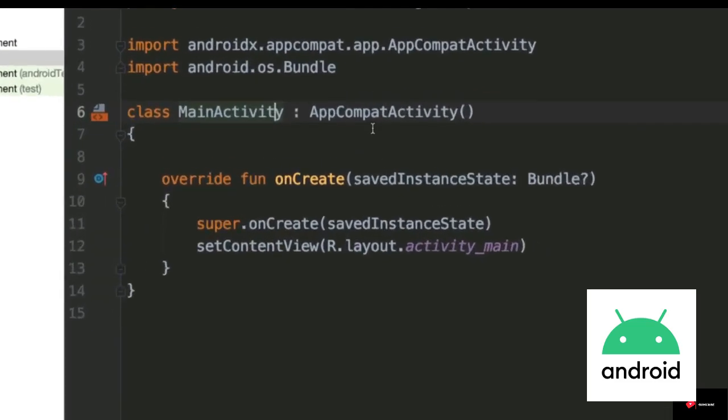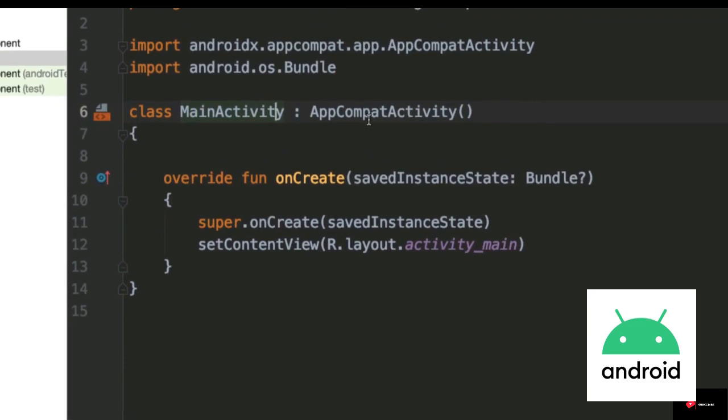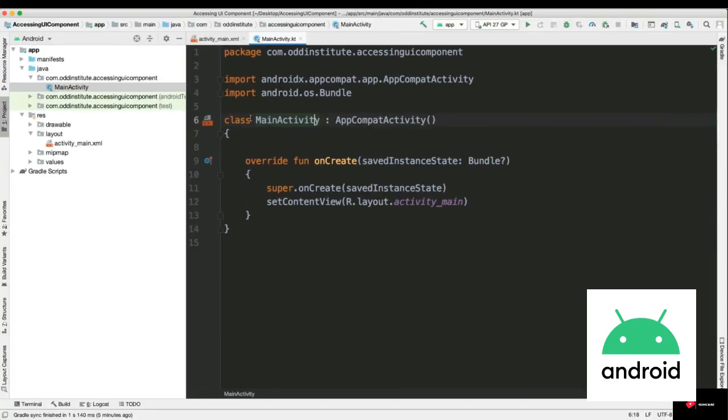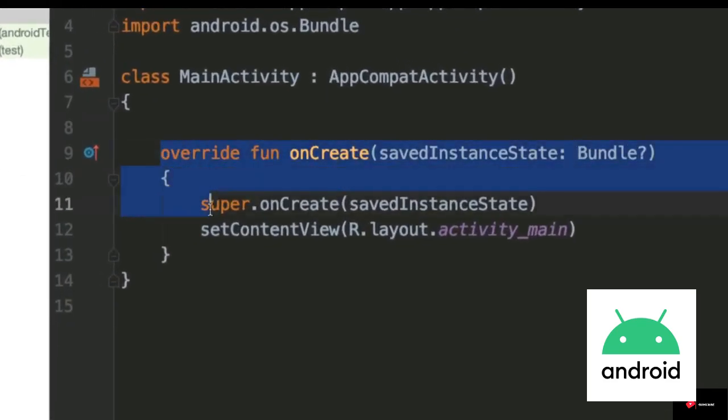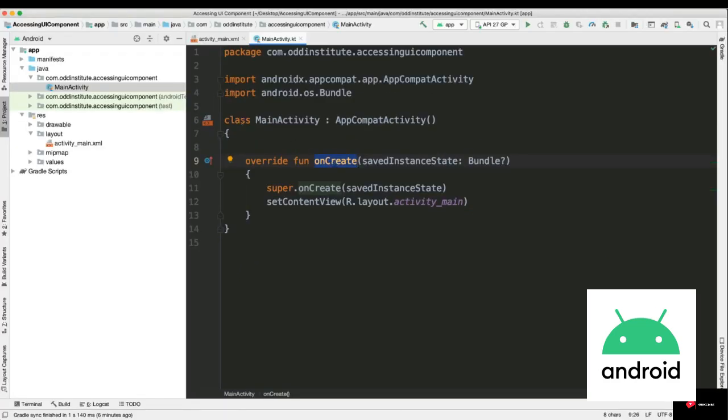So I can say textView.text, and I'm going to say this text becomes, say, the name of my website, for instance. And I don't really need this one anymore, so you really don't need to include that. So there are two different ways of accessing values from our UI component. One of them is using the component's name directly. The other one is using the ID.